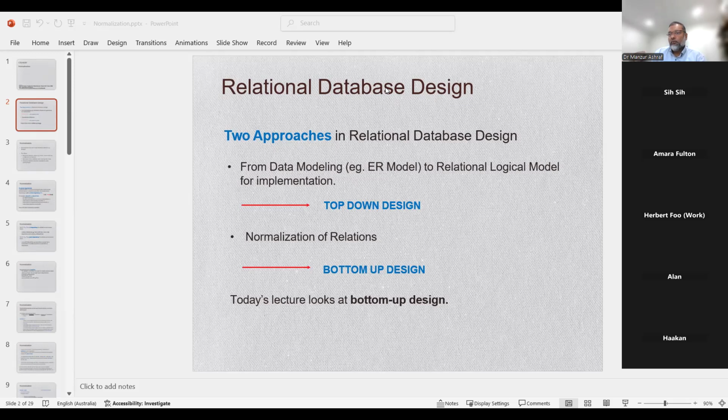Even when you go through the SQL, the join, and talk about relational algebra, some of the ideas will also help to select the optimal ones. So this is the difference: normalization is the bottom-up design or design by synthesis, and ERD is the top-down design or design by analysis.